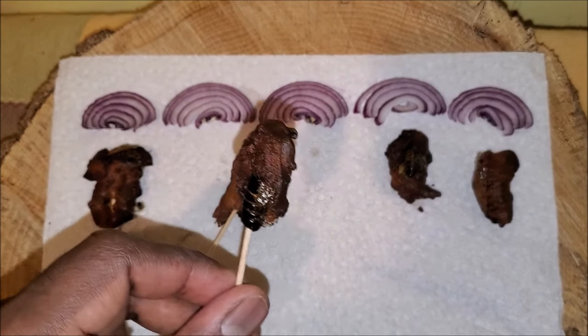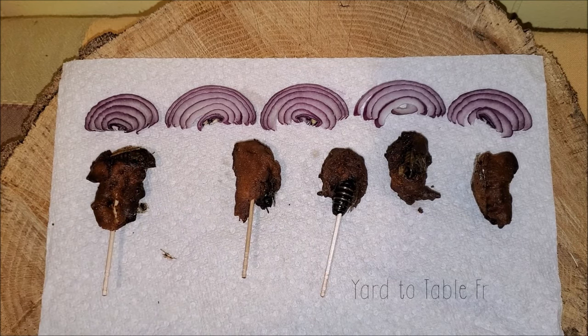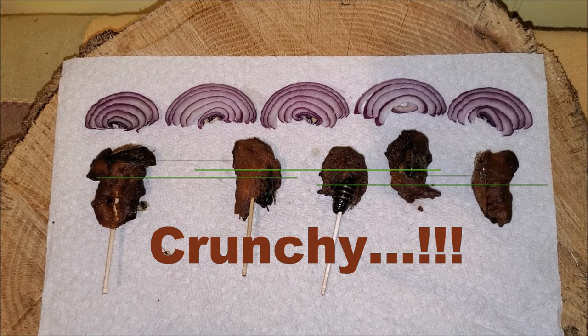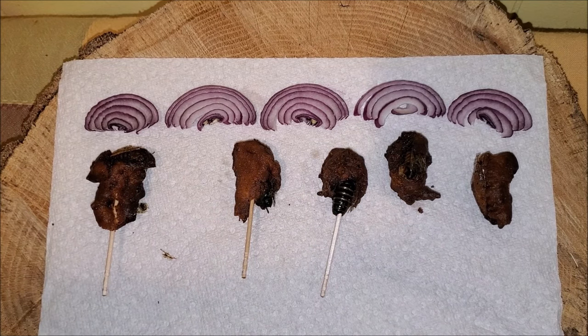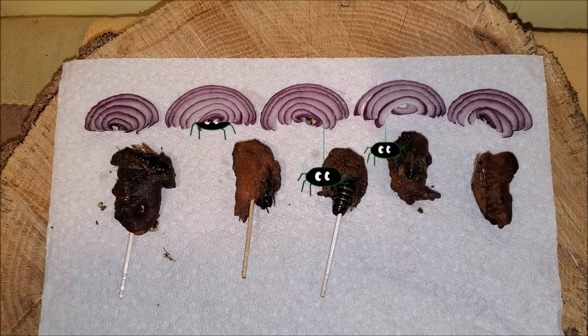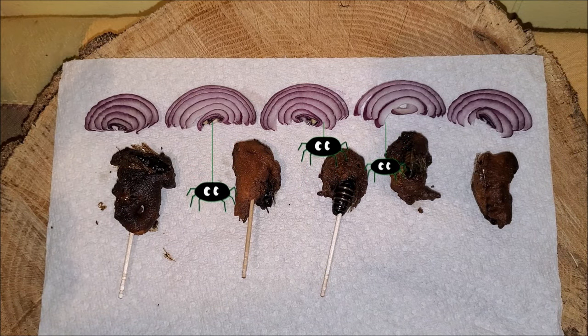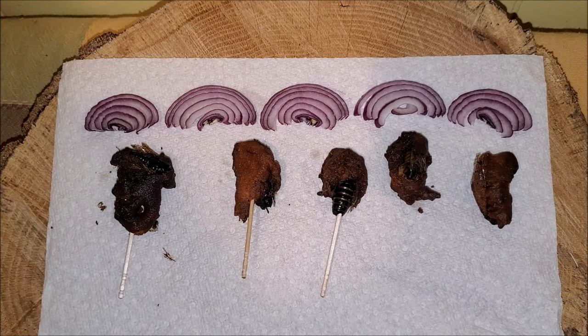Alright, to be honest about how it really tastes — it's not gooey because I deep fried it quite a lot and it's pretty crunchy. It pretty much feels like any jerky that's been deep fried. Nothing insect-y or gooey inside, so it's perfectly acceptable. It's heavily battered, so you don't really taste the cicada at all. But if you pan fry the cicadas without much batter, you'd probably taste more of the inside. That's the verdict.